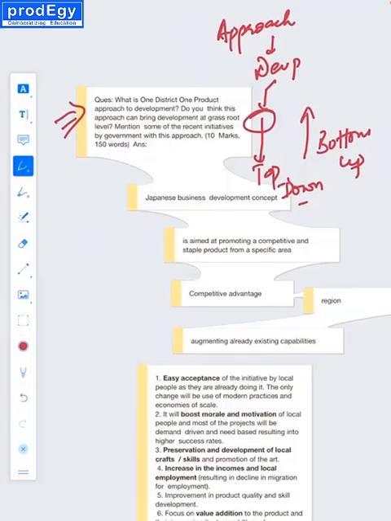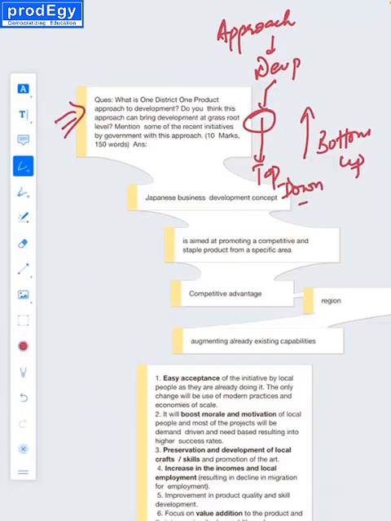In this system, there is always a tendency that persons sitting at the bottom do not receive the decisions from the top well. Either they are not interested in it or they are not motivated in it, and it results in failures. But in the bottom-up approach, the person sitting at the bottom is involved in decision making. When he is involved, he takes ownership of the decision. He is very much interested in implementing this decision, and he tries to ensure its success. And therefore, many times it has been said that decentralized decision and bottom-up approach of development is very good.